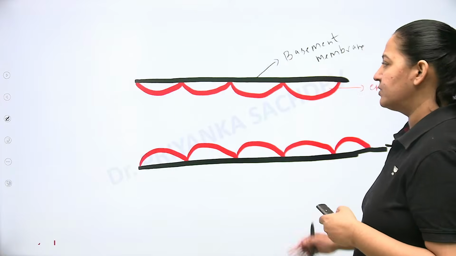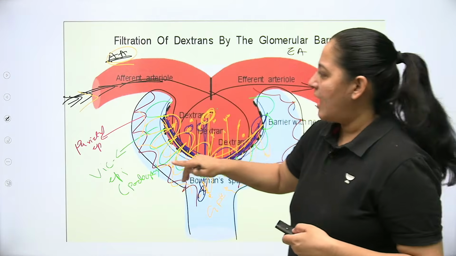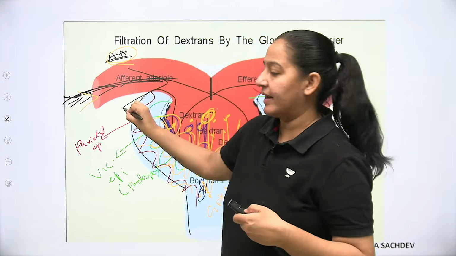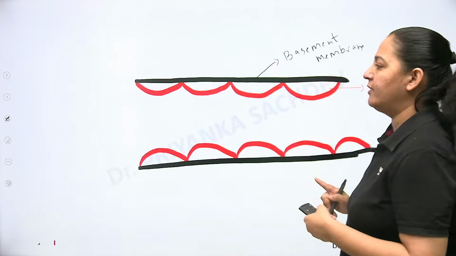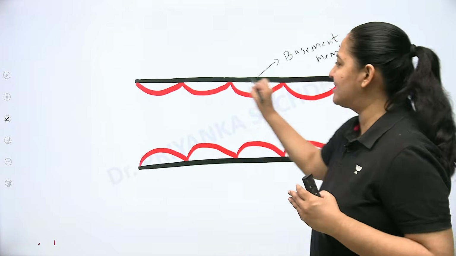You got my point? So the same thing. Here in this diagram, this is the capillary. Again, see, this is the afferent arteriole entering, and it is forming multiple capillaries. Let me draw one of the capillaries. Can you see in this diagram, this is one of the capillaries. All capillaries have two things. Number one, the basement membrane.